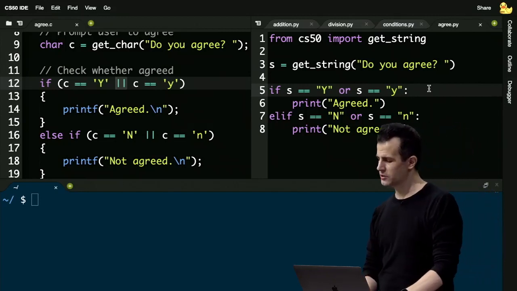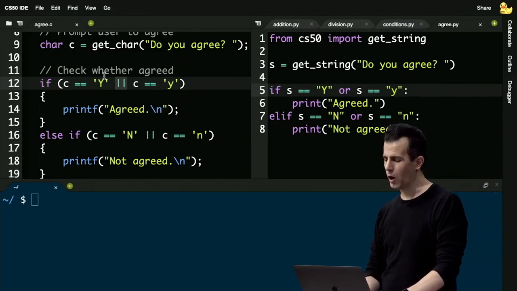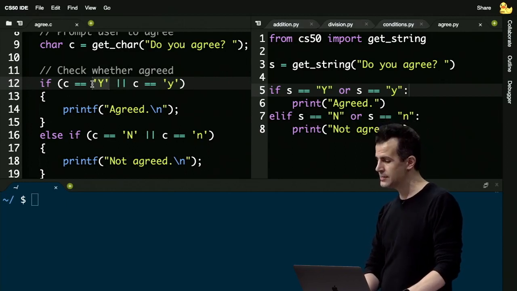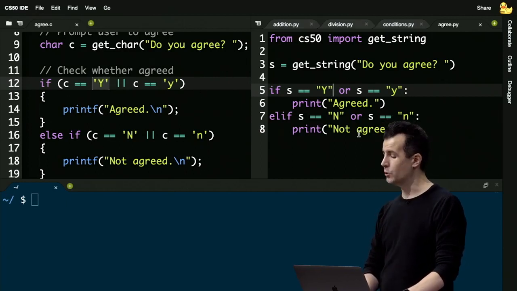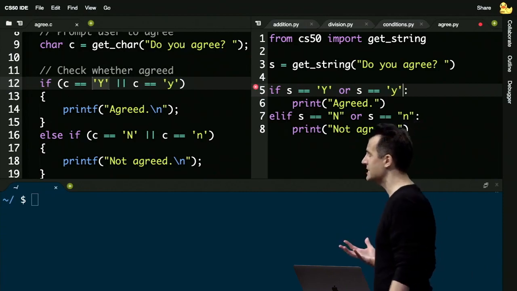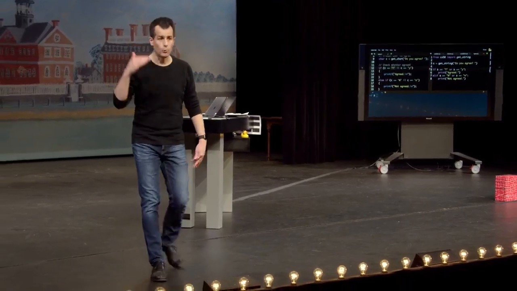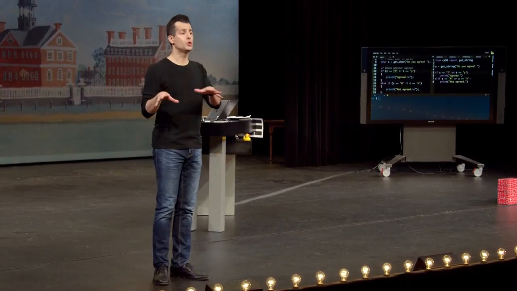And there's one other subtlety here. On the left, back in week 1, I took care to use single quotes around the y's and the n's. This week, I'm using double quotes. But to be honest, it actually doesn't matter. I can alternatively use single quotes everywhere, so long as I'm consistent. But in Python, there is no fundamental difference between double quotes and single quotes, so long as you are consistent.